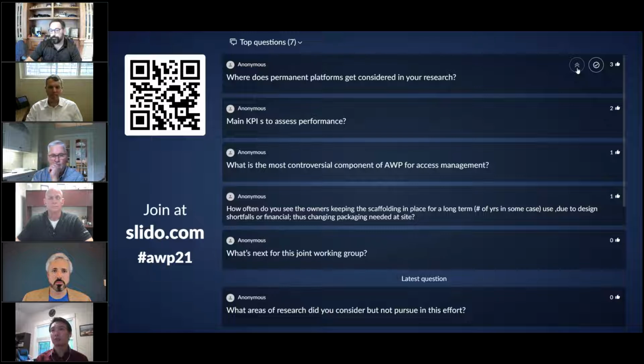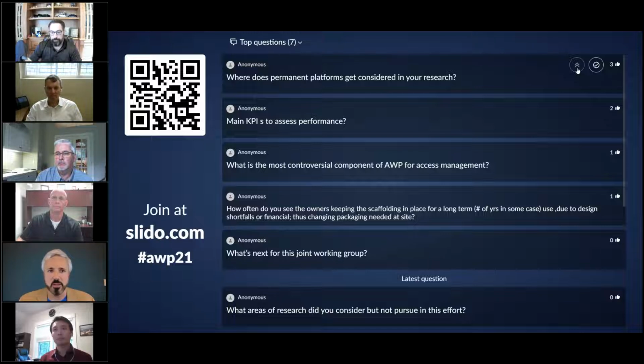And we're also seeing, from a technology perspective, some drones and some robotics that are capable of doing very simple tasks. I know in my company, our maintenance subsidiary is exploring robots that can do some painting tasks and some very, very basic welding tasks without having personnel access. So those are different things that we need to think about, not just in terms of permanent platforms, but in terms of how we design our plants to enable those kinds of technologies when they become mature enough that we can capture the value from them for new and existing plants.